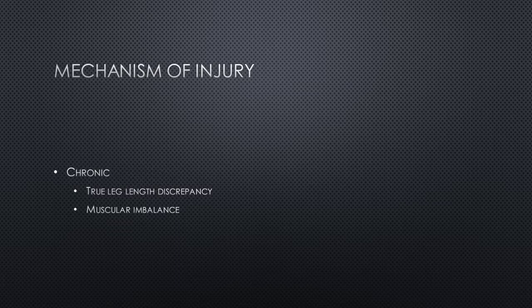A true leg length discrepancy can contribute. Muscular imbalances, such as your core being imbalanced. If you have decreased flexibility and/or strength of the core, or poor posture or ergonomics, especially with long periods of sitting, this causes an imbalance and can cause problems with that nutation, counternutation. Another contribution is pregnancy. During pregnancy, there's a release of relaxin as well as an increased weight on the anterior pelvis, and this is going to lead to sacral nutation.